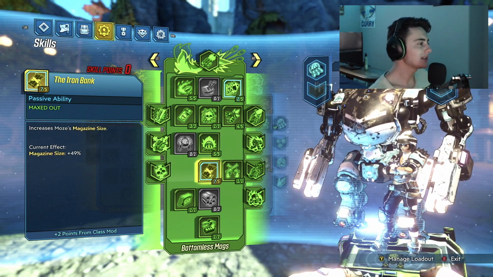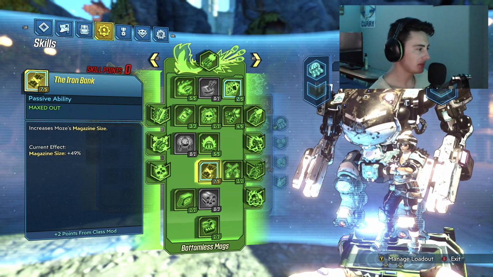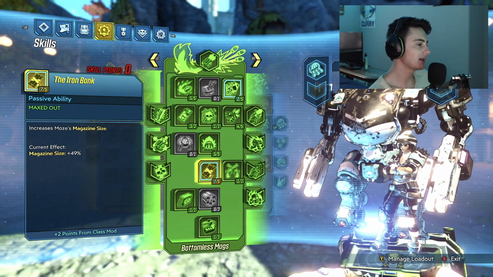Put 5 points into the Iron Bank. It increases Moze's magazine size by 49%. This is absolutely fantastic. Put 5 points into that for sure.